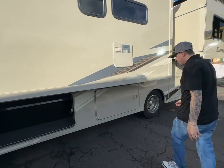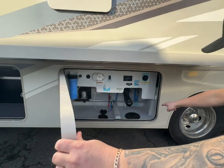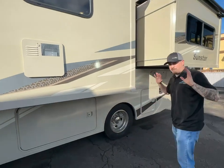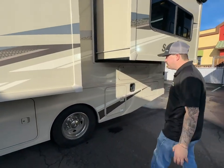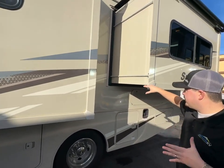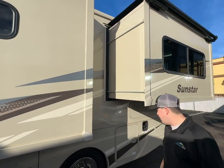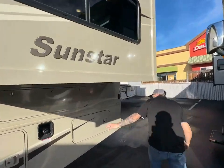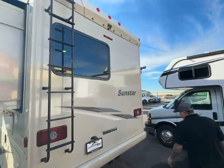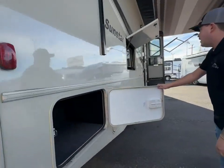There's huge pass-through storage on these Class A's, plus a fully enclosed water control station. Winnebago uses roto-mold for their plastics and water tanks, with custom-built water tanks for every floor plan so you get the biggest water tank capacities. They use a slim-rack slide mechanism, which is proven to be more reliable — it's free-floating on the rail, not supported by it. There's also a huge amount of storage throughout, with a backup camera and side-view camera included.